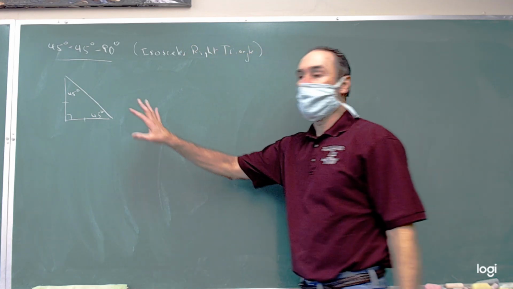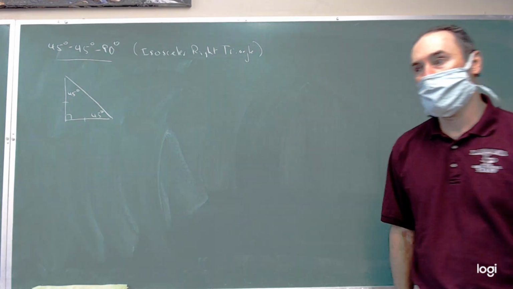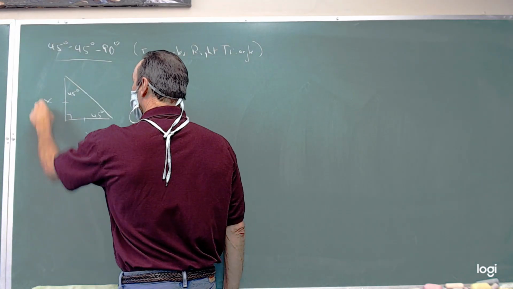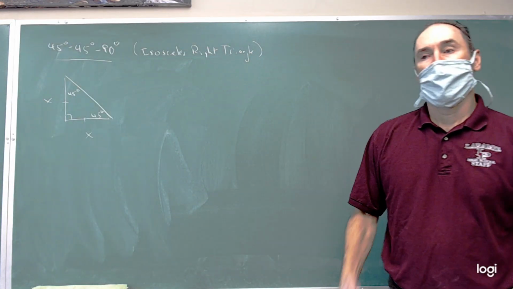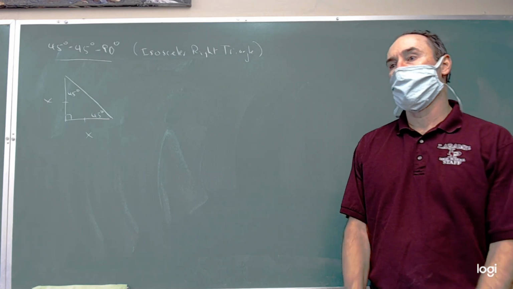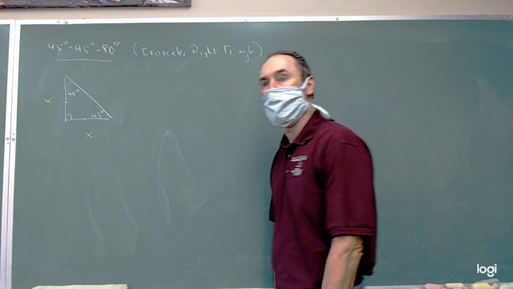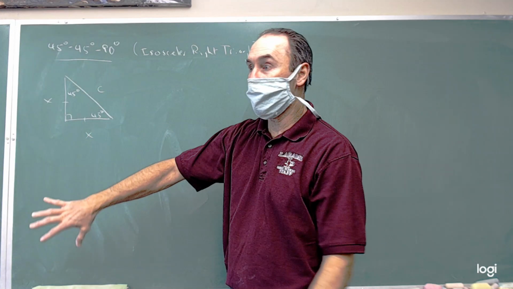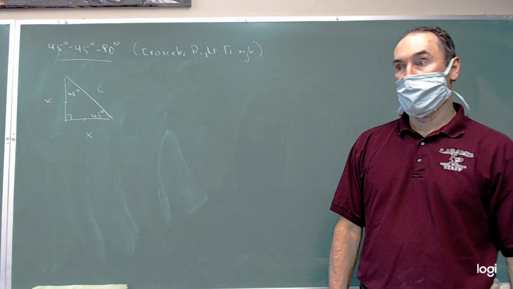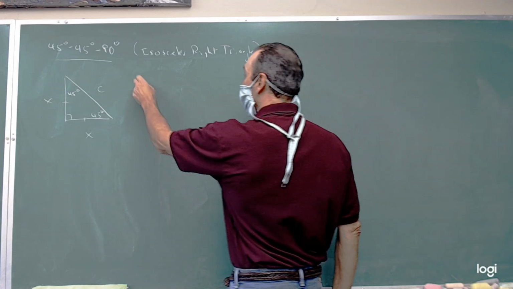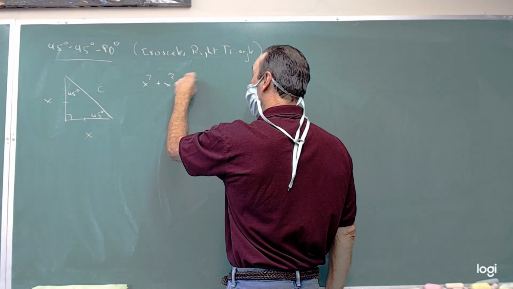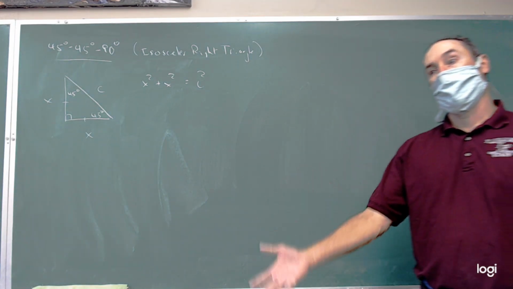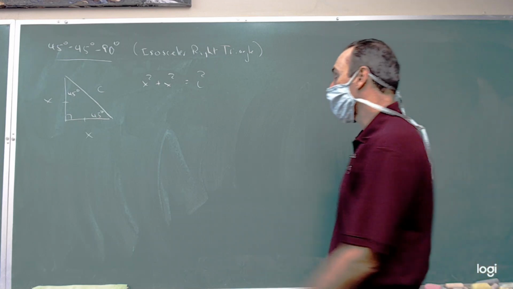So there's a special relationship between the sides here that's unique to 45, 45, 90s. We're going to use the Pythagorean theorem for a minute and see what that relationship is in the 45, 45, 90. If these are both x and we want to see what the hypotenuse is in terms of x, are you with me here? Sure. Then we can do the Pythagorean theorem and say x squared plus x squared equals c squared. That makes sense? And x squared plus x squared is 2x squared.